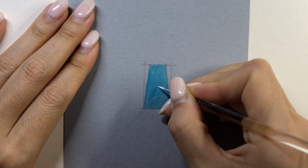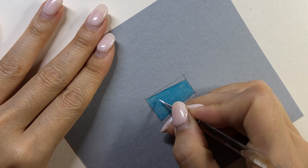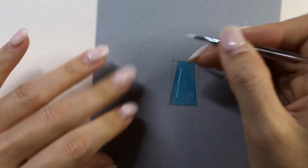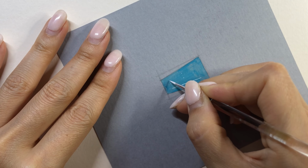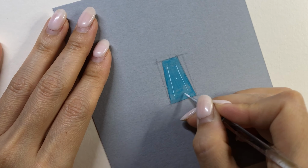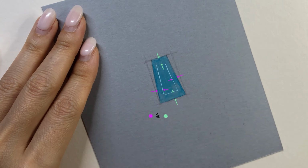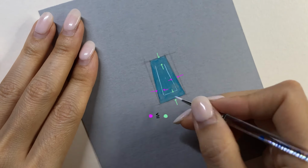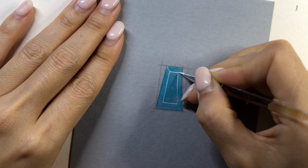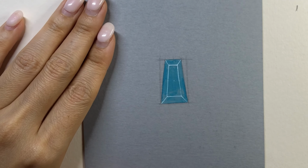I put a tiny dot in the middle, then put another dot deciding the width of the side facets. Then I draw a parallel line from the girdle. Make sure this line is parallel, not tapered. Same for the other side. When I do this on north and south, the distance should be the same or slightly wider. Done!